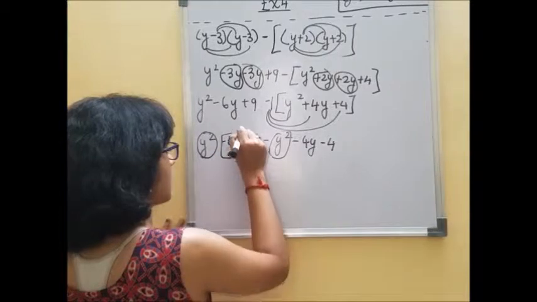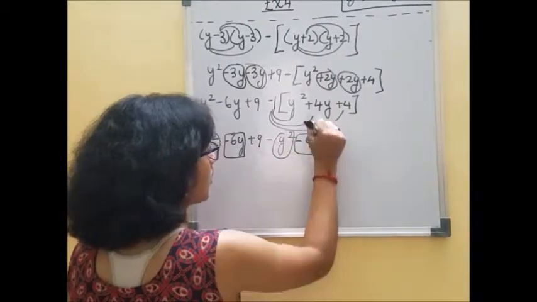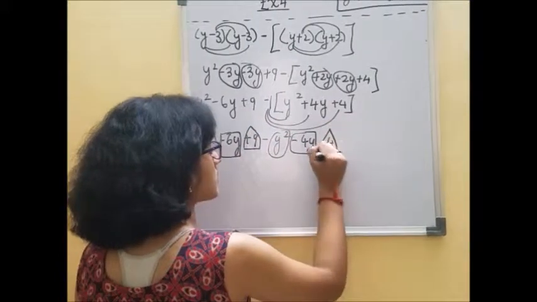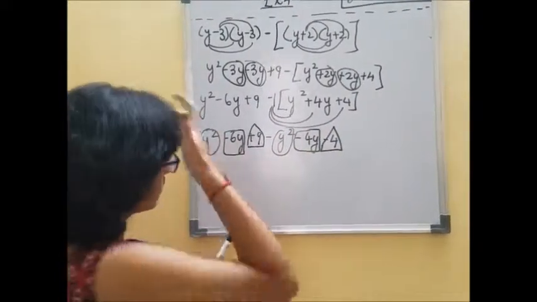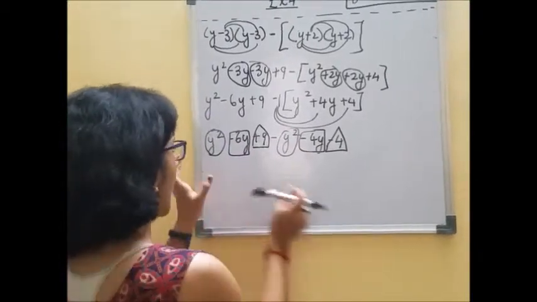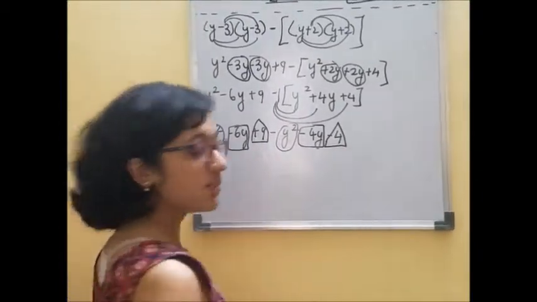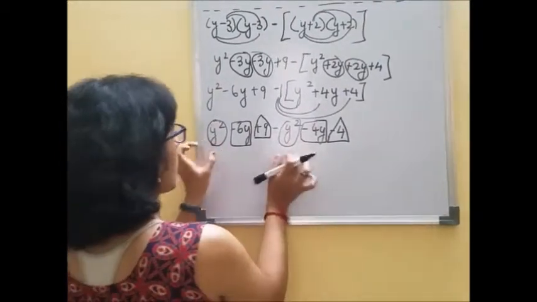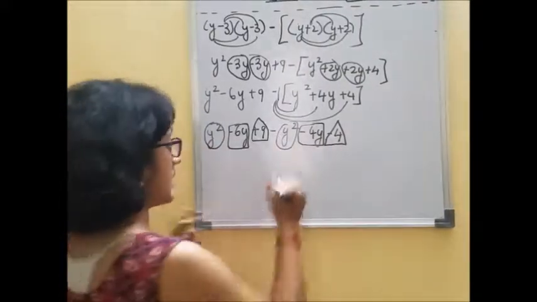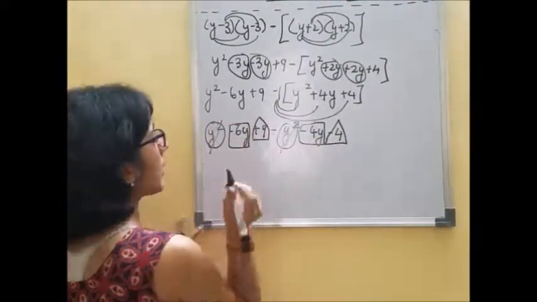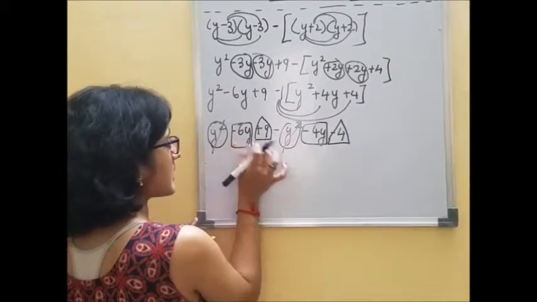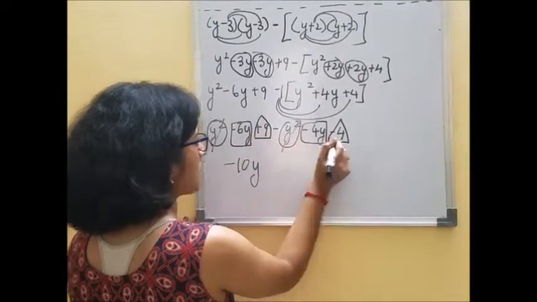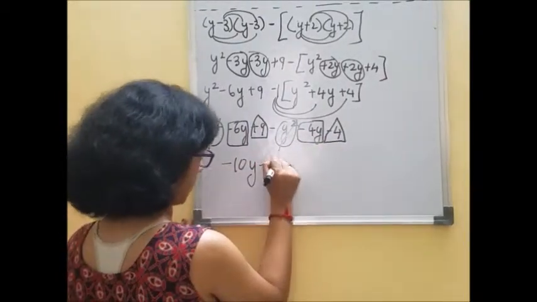all of my y terms, and I'm going to draw a triangle and all the concepts. So now we can do it easily. I recommend drawing shapes on every like term because it really helps you combine them much more easily. So y squared minus y squared is 0. So I'm going to just cancel them out. It's minus 6y minus 4y is minus 10y. Plus 9 minus 4 will be plus 5.